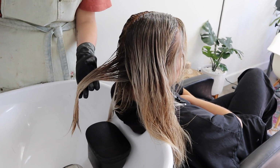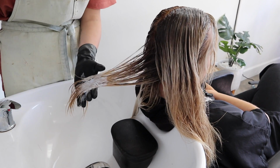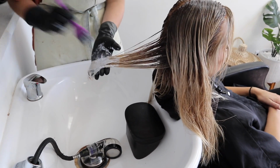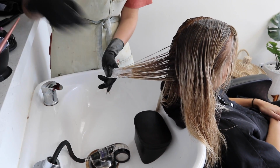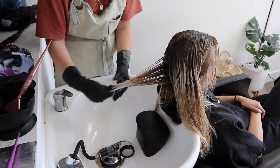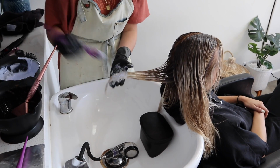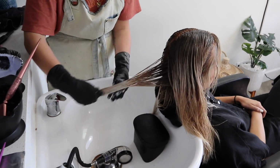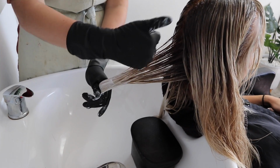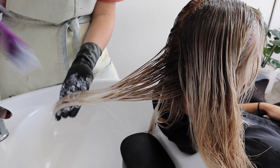Okay, so now I have applied her full root shadow except for that top section, and now I'm going through and applying that bowlyage lightener just to her ends. I'm being really aware that I'm not bringing it up much higher than that mid shaft area, and I'm just blending it through. I'm doing this on wet hair, so that's why it's called the bowlyage, because it allows us to get that blended look without it being anything too crazy. Again, be careful going up into this area because you'll get some warmth and some banding through there. So we're just doing it through these ends.